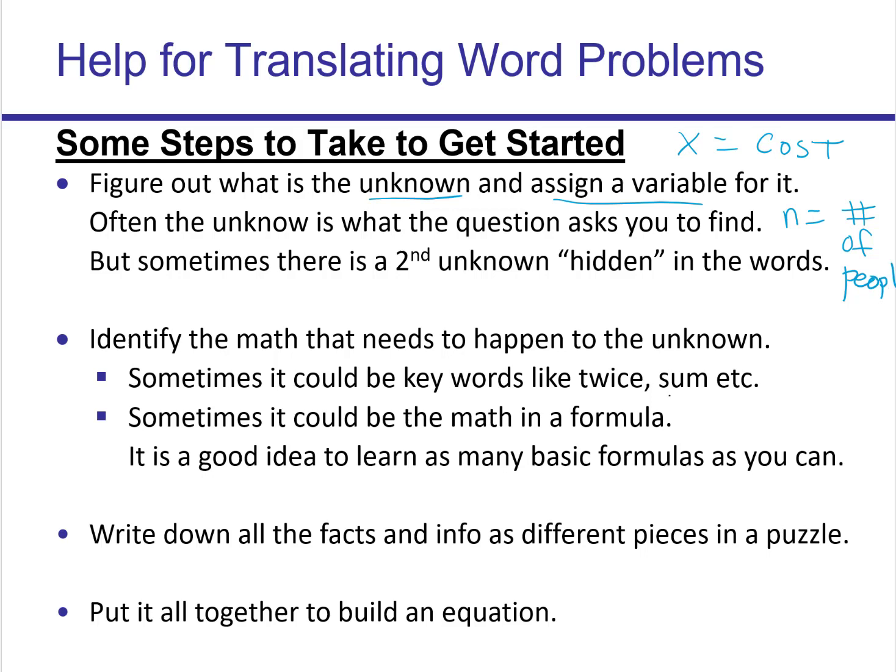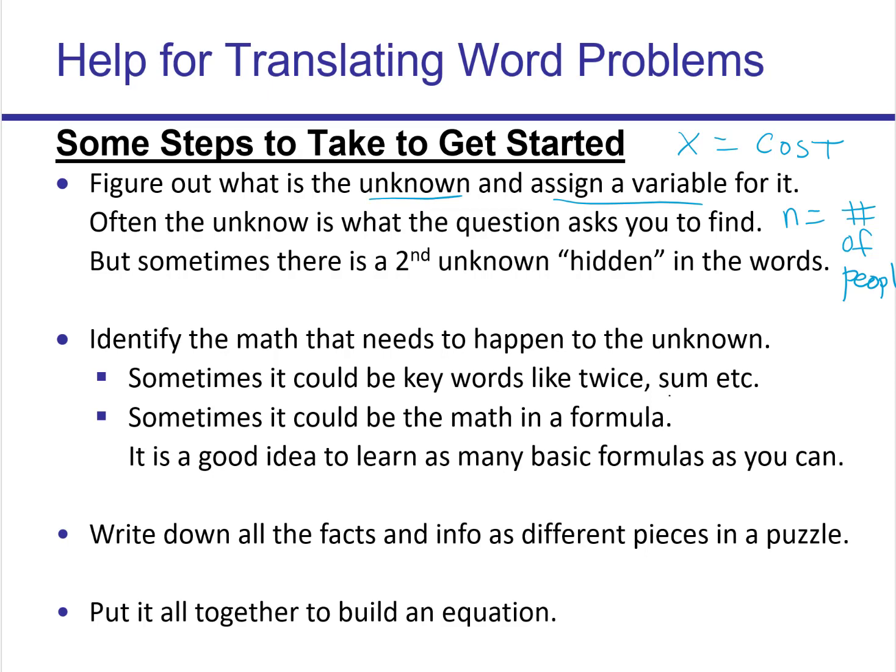Always start every word problem you do by picking a variable for the unknown and then explaining what the variable means, like cost. Or explain to me that n equals the number of people. Write that down every time. Don't skip that. I have lots of students who get the word problem wrong. They do all the algebra right, they do the equation right, and they get the right number, but they get it wrong because they don't know what the number means. And this is how you prevent that. Explain the variable at the get-go. Sorry about that.